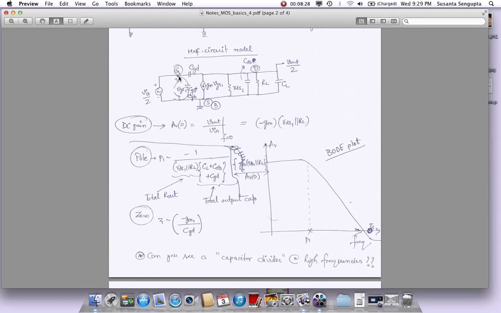So here is the input. Gate is where the input is applied. You can see from gate to output there is a capacitive path where it can go. The other path is whatever the VGS is, GM times VGS also causes a current. So when the output becomes a 0, what happens to this point? This becomes like an AC ground. So if this is AC ground, which is where the 0 is happening, and that's why we call it a 0, what is the current going through here? The current going through here is V in divided by the impedance of this. That current becomes equal to GM times VGS. VGS in this case is V in.